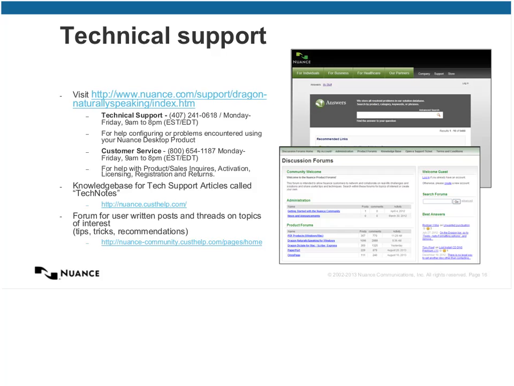So if you're looking for a particular issue that you're having with Dragon, you may be able to find it in the tech note and then walk you through step by step on how to fix it. In addition to that, we also have user-written posts that are part of our customer forum. And these can include any things from recommendations on how to use Dragon or recommendations for new features to put into Dragon in future releases. And then, of course, tips and tricks that they've come across in using the software on a daily basis.